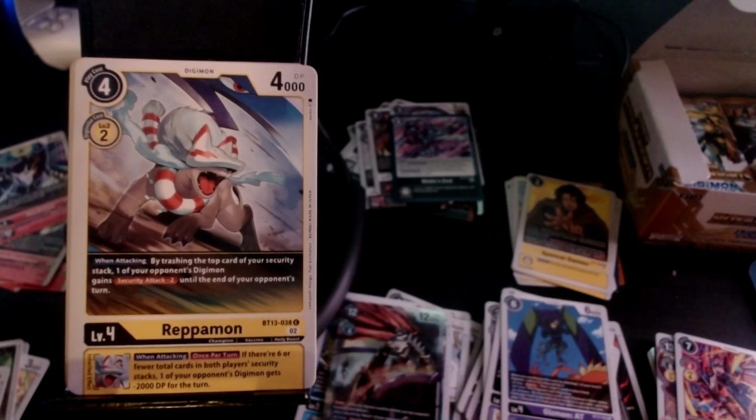And its ability reads, when attacking, by trashing the top card of your security stack, one of your opponent's Digimon gains -2 security attack until the end of your opponent's turn. So it's kind of like giving up one of your cards to make sure you don't lose 2. So that may be good to use against a Mega that's willing to attack soon. So I don't know. Could be useful. Sorry, I hit the mic's thing.